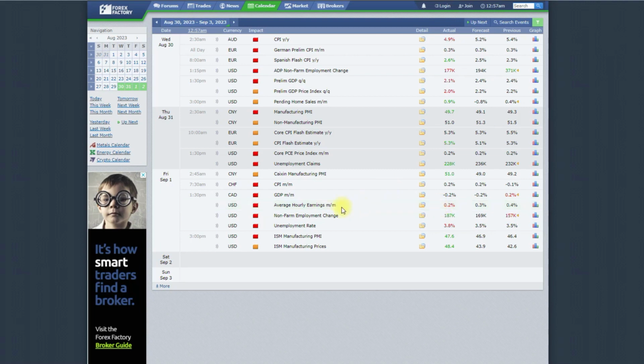Let's say at this area you are willing to buy GBP USD for that short period of time before the drop of the next one, which is the ISM manufacturing PMI, if it comes out better than expected. So you incorporate the fundamental to your technical. You use technical for entry, and then you use the fundamental to find a trading opportunity.